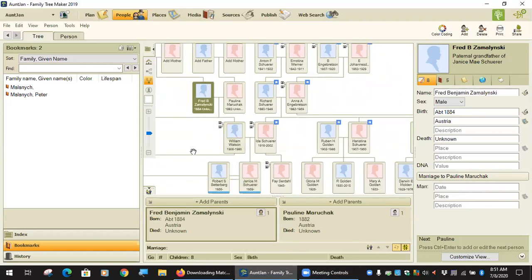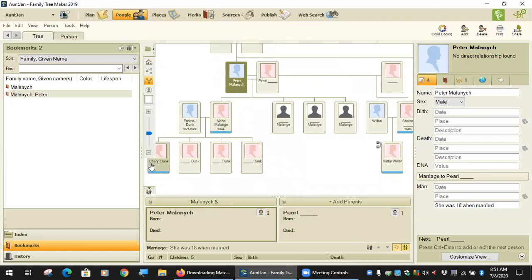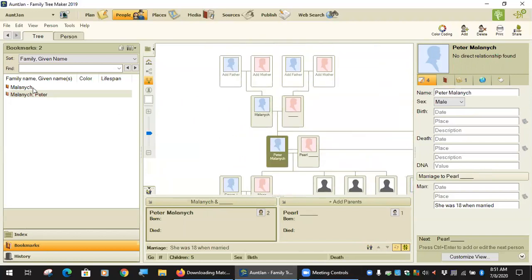One other thing to note is how far you have to go from the common ancestor to the people with the match data. So in this case, it's 2 generations from grandfather to here. For Peter, it's 2 generations from Peter down to there. That's just something to keep in mind.